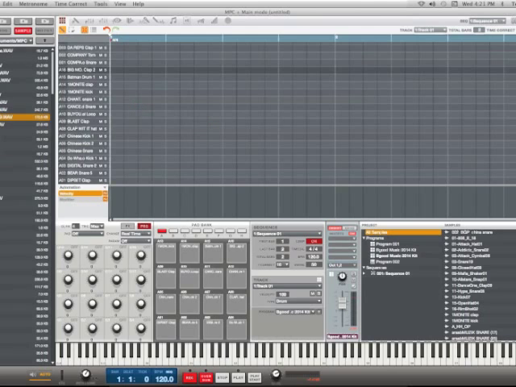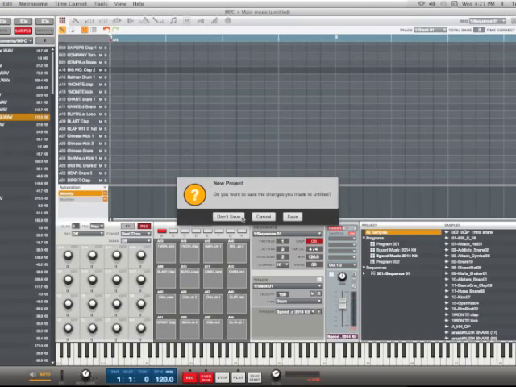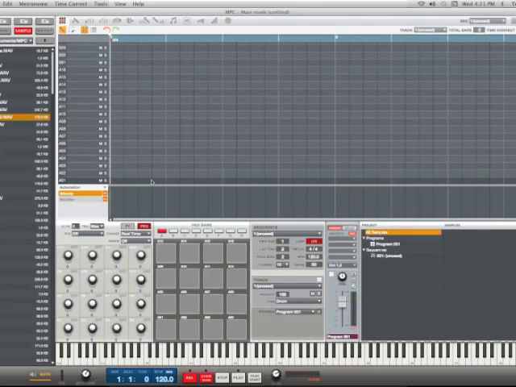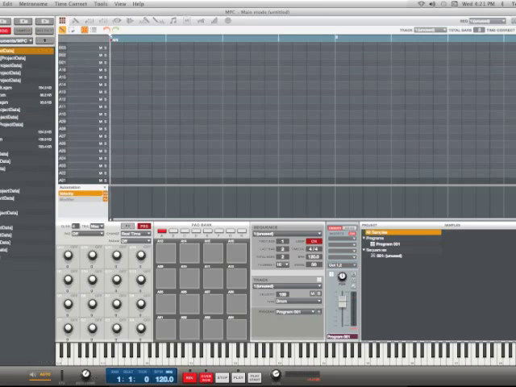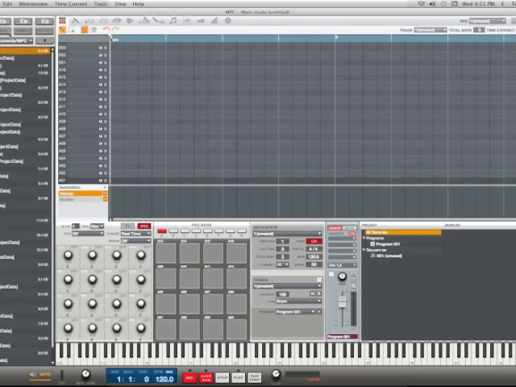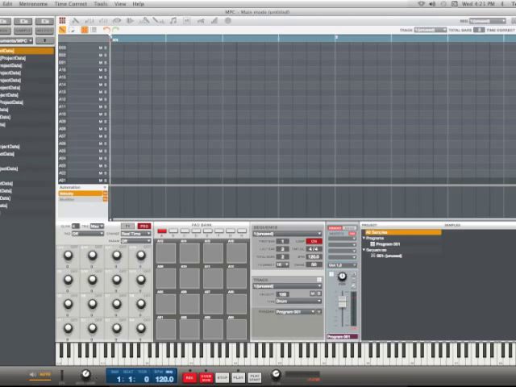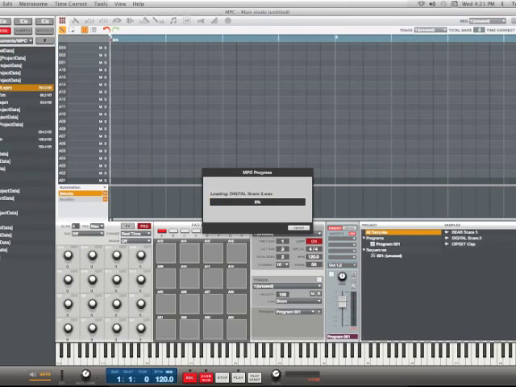Let's start from scratch. I'm going to open up a new project. See, everything is blank. So to create a key group program, first of all, you have to decide what kit or what sound you want to be in the key group. So I'm going to go over here and pick, of course, my Be Good Music hot kit. I mean, drum kit. Load it up.